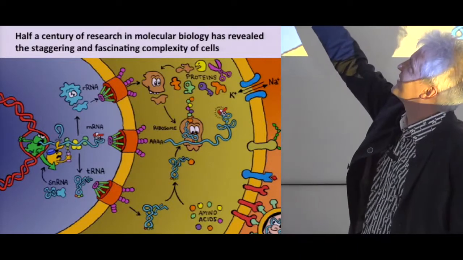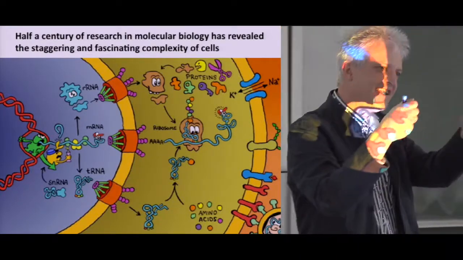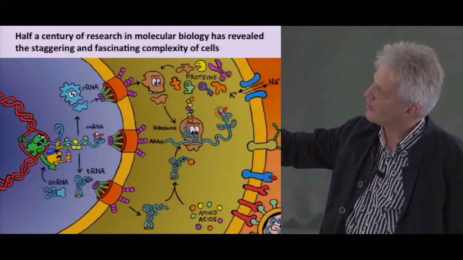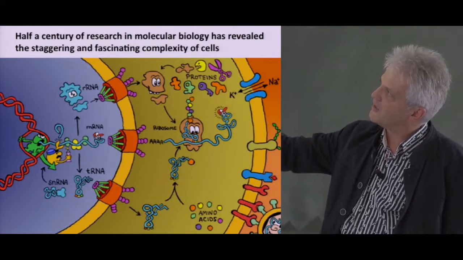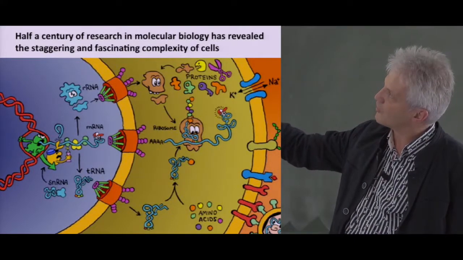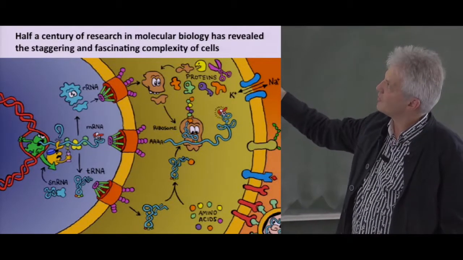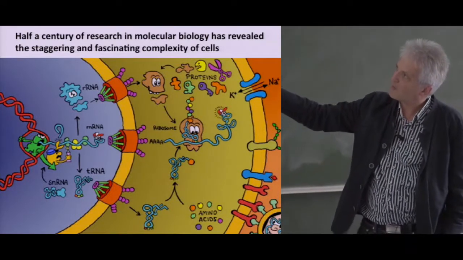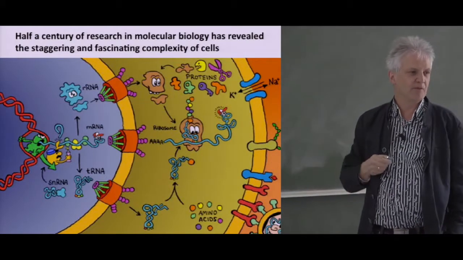Here, for example, you see this green thing, which is an RNA polymerase, opening up the helix, reading off information, and producing this blue molecule, which is a messenger RNA. It is modulated in the nucleus and then transported through this nuclear pore that I showed you a little bit earlier to another machine, the ribosome, which takes the information from the DNA, encoded in the messenger RNA molecule, and produces in a complicated way a protein from there.